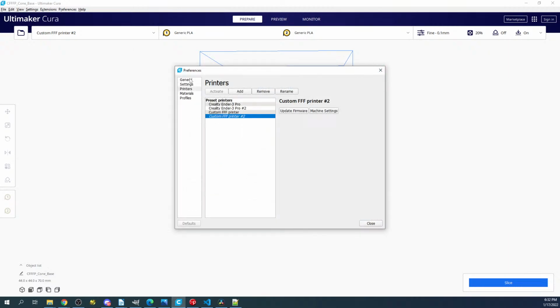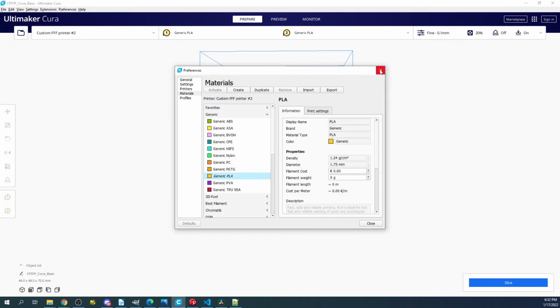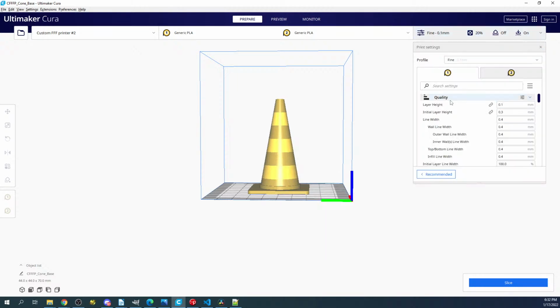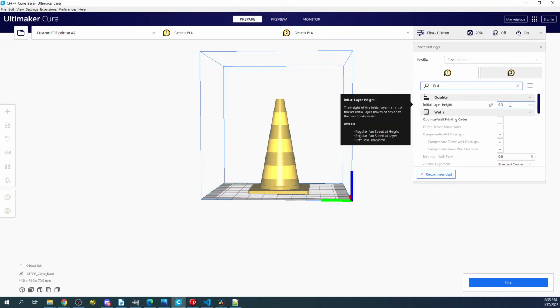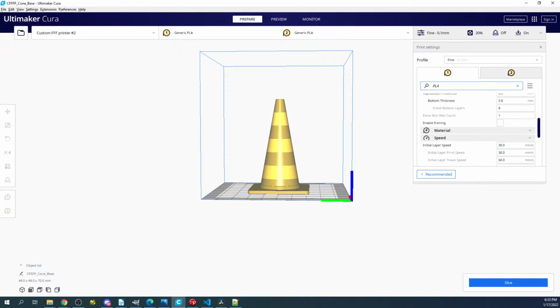But let me see if I can find the setting, because I know it's in here someplace. Actually, it might be, hang on, I think I know where it is. If I go over to here and I look for the colors, so let's search on color, or let's search on PLA. Now I know someone probably already knows where it is. Let me check the chat before I do this.